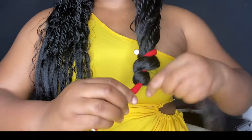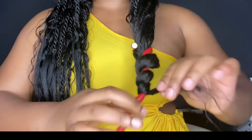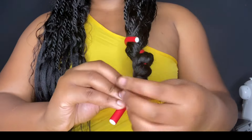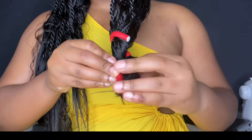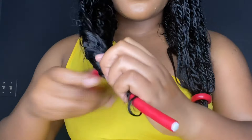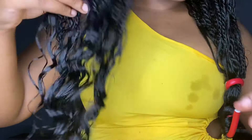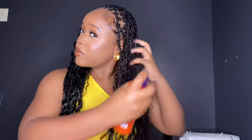And there you have it! I'm going to go ahead and dip my hair into hot water — doing that to curl the bottom because the braiding hair is synthetic. I wrapped it on my flexi rod and dipped it in hot water. Once you do that, you'll have your bottom curls as well. I made sure I didn't make my bottom curls too curly because my boho hair is wavy and I didn't want it to throw off my curl pattern. After that, I used an activator to activate my curls, passing my hands through it so everything is nice and shiny, then added my spray.